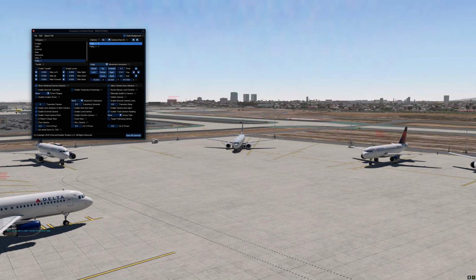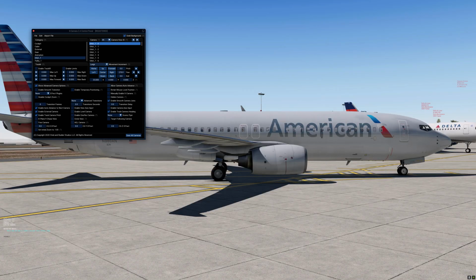Row 3, number 2 is my animation for the flyby. Row 3, number 3 is my animation for the orbit while I'm in flight. Remember, this is the one that spins around the longitudinal axis of the aircraft but it also has a vertical axis that would penetrate the ground if you were to use this on the ground. So use that with caution on the ground.